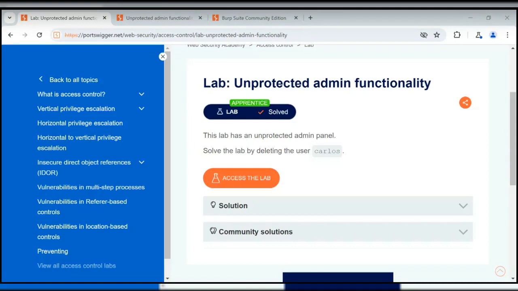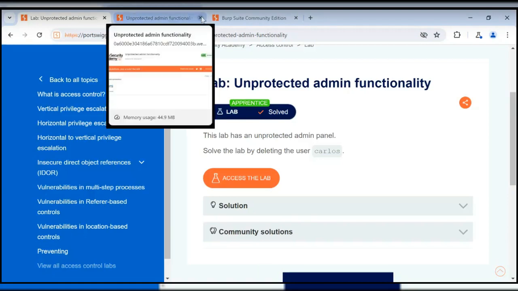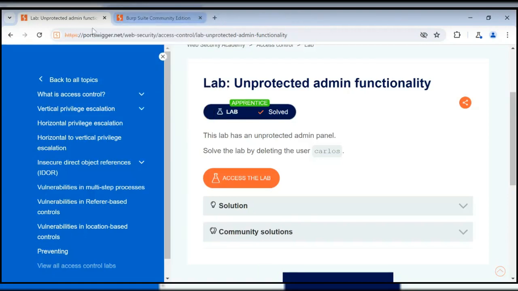So that's that on that. We are going to move to another vulnerability. Since we've solved this, we can now close it and remove it here.